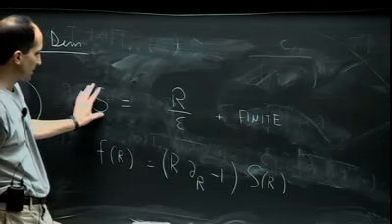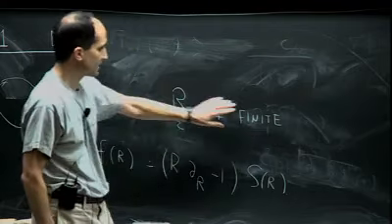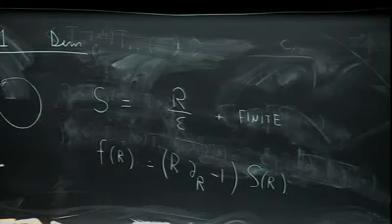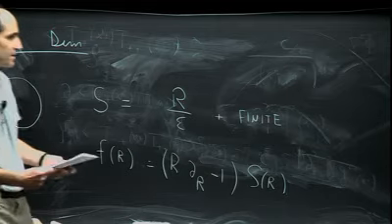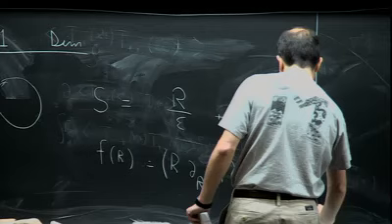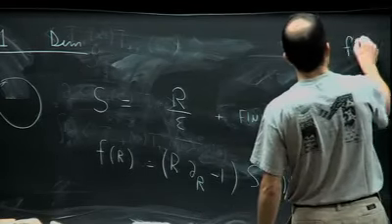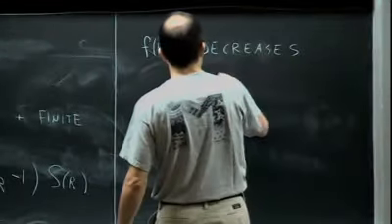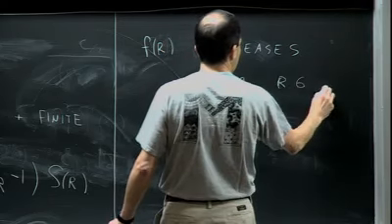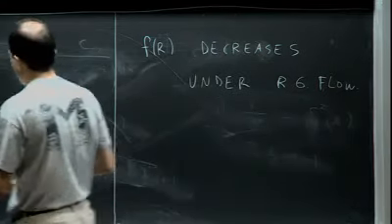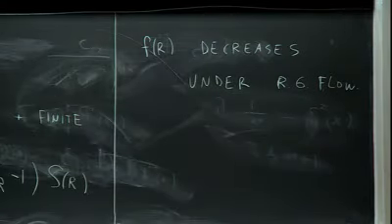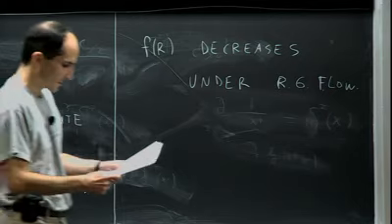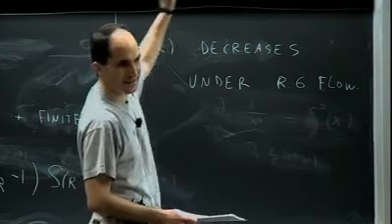If we have a conformal field theory, we just get rid of this term and we get purely the finite piece. We get minus the finite piece. Okay, this f of R would be minus the finite piece. And it turns out that the argument is more complicated, and I won't discuss it. But you can argue that this f of R also decreases under the renormalization group flow. So it's a more sophisticated argument, not with just a couple of intervals, with an infinite number of different spheres that are all boosted relative to each other and so on. But conceptually, it's the same idea of using entropy inequalities and Lorentz symmetry.